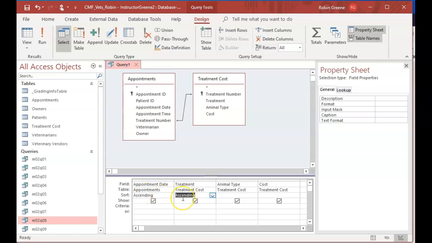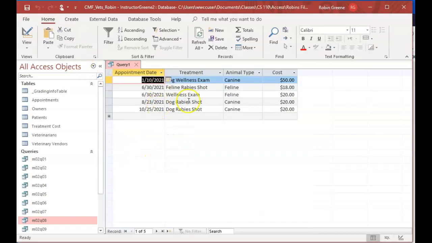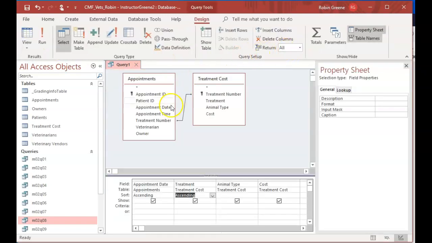And first one would be first, especially the primary key, and we're able then to see what those look like. So let's take a look at the run. Appointment date, treatment. Oh, I still have top 5, I think, don't I? Let's take a look. No, they're off. Okay. Yeah, that looks good. You can see how you can grab data from both tables that make it useful. We could even have like the veterinarian. You can add whichever data you'd like. And let's save it as appointments and treatments.